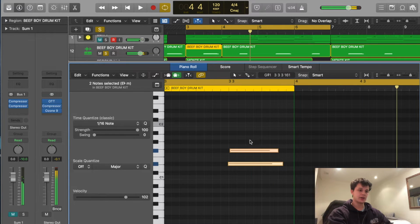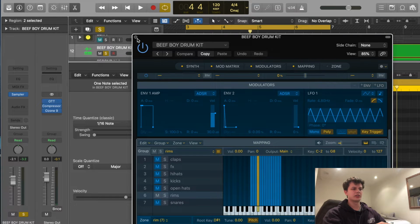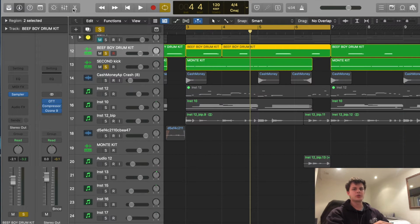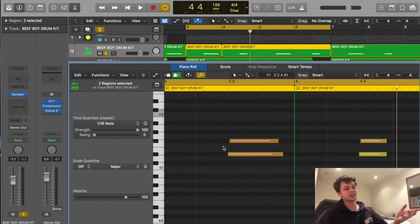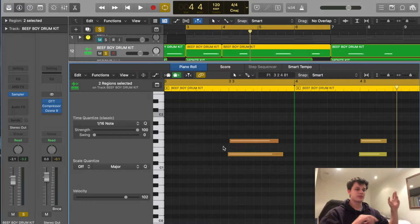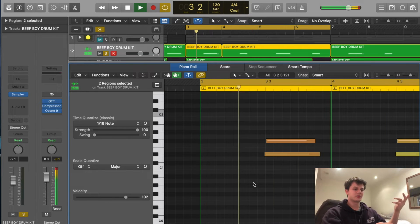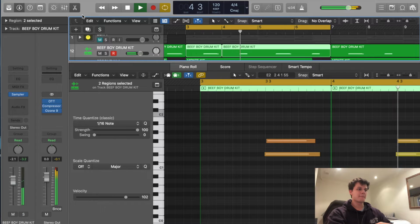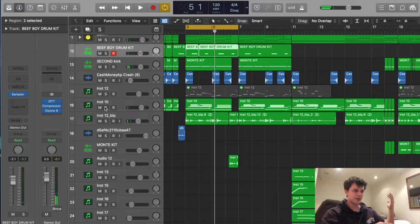Snare stuff, these are actually little rims from a kit in our drum kits. It was called the Mick Jenkins Azira Shard kit. I don't remember the name, but the sounds are kind of good. Two rims, and the crucial thing here is a little flam on them. Don't play them at the same time, and use two. It just sounds a lot more interesting. So that's the percussive stuff for this section.